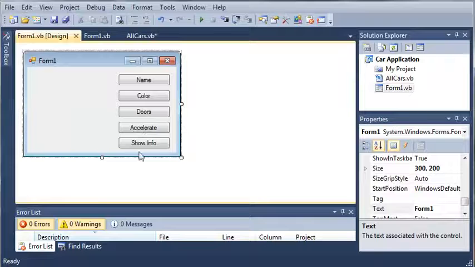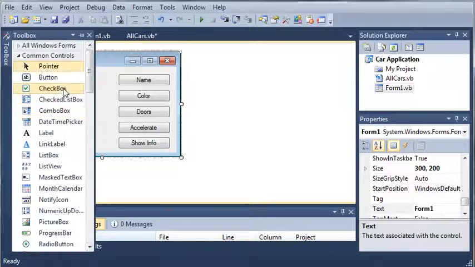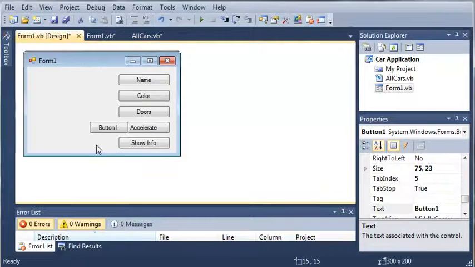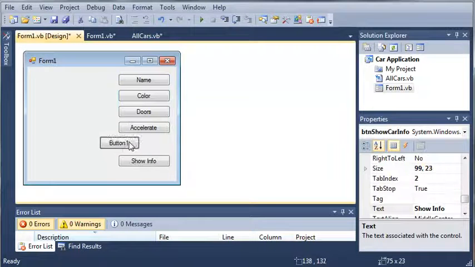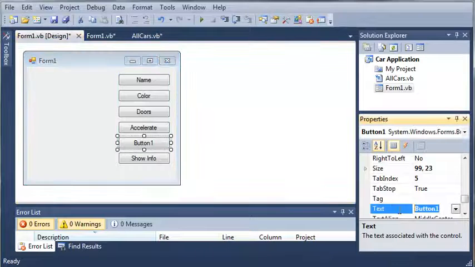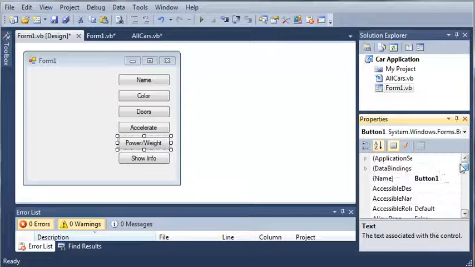Now let's come over here and we'll add one more button. We'll bring this down some, make it a little bit bigger, and we will set the text value to power/weight, and then we'll set the name to ButtonGetPowerWeight.